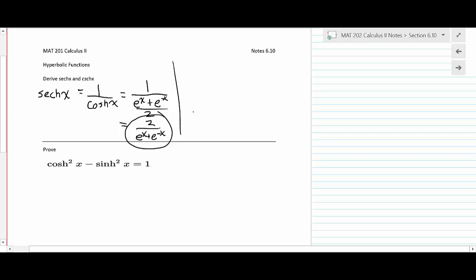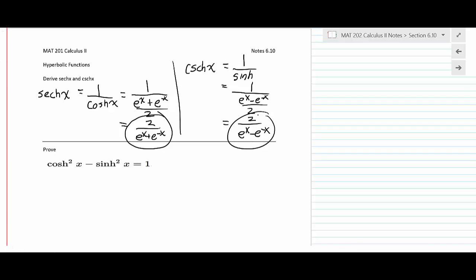Okay? Hyperbolic cosecant, by definition, is 1 over hyperbolic sine. Hyperbolic sine is (e^x - e^(-x))/2. So when you do the reciprocal of that, you would just get 2 over (e^x - e^(-x)), like that. Okay, very, very easy derivation. Everybody see what I'm doing okay? So the thing is, if you just remember the hyperbolic cosine and hyperbolic sine, everything follows from it. So that's kind of the attitude that you want to take.